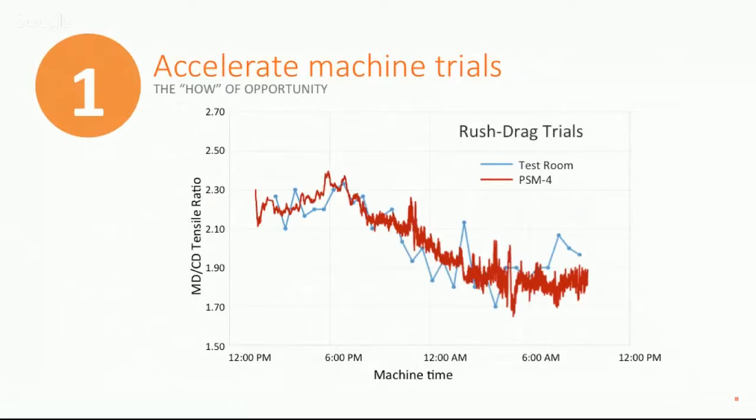The other really great thing about this plot is see how the red plot, as the MD/CD tensile ratio drops from 2.3 to 1.8, can you see how the noise, the fast frequency noise, gets greater? That's real property variation. As the sheet gets squarer, we all know that the sheet and runnability gets less stable, and you're actually seeing it in real time here. So probably there's an optimal point that you would want to operate to minimize that instability on the paper machine while getting all the properties and squareness that you're after.